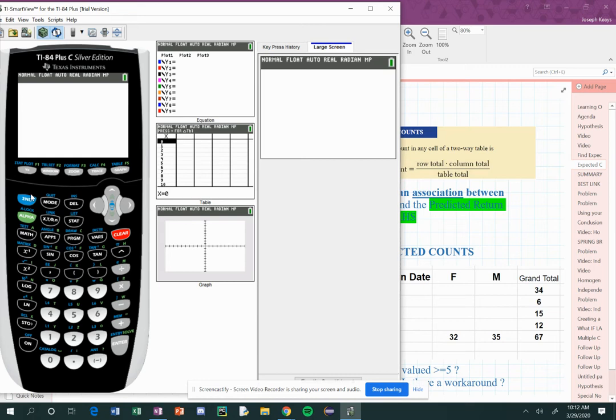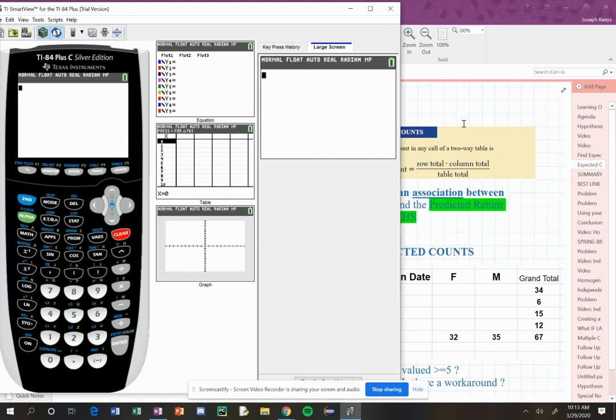It's automatically saved for you. How would you fetch that information if you wanted to see if it's correct? You go second matrix. Don't go over to the edit tab now. Go over to the names tab and just hit enter when it's highlighted on matrix A. So when I do that, notice it asks, do you mean matrix A? I say yes. I hit enter one more time. And notice it gives me the values that I just entered in matrix A. So that's how we enter values in a particular matrix.